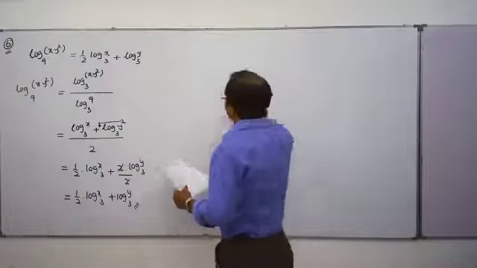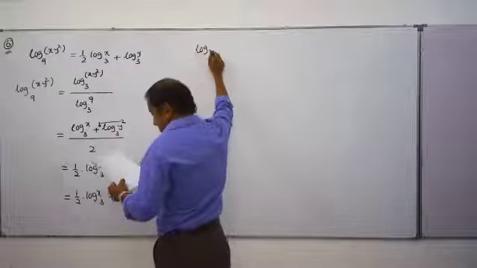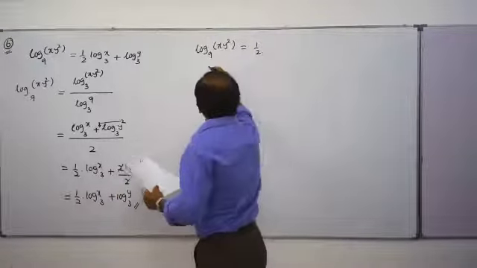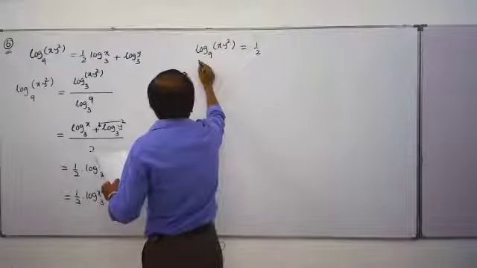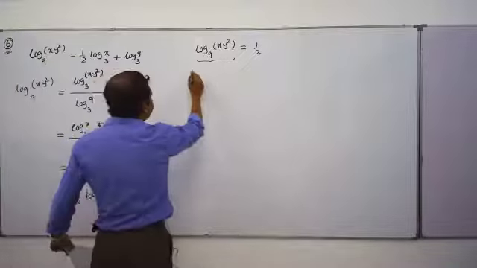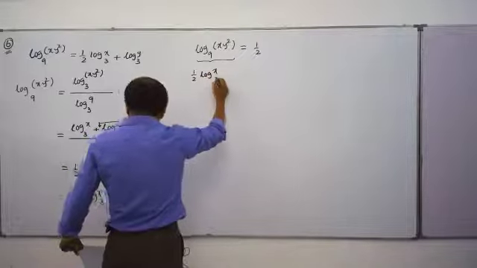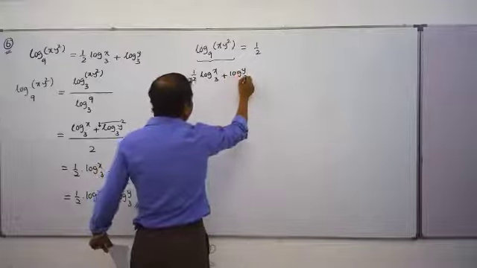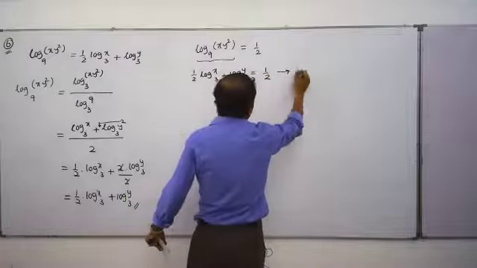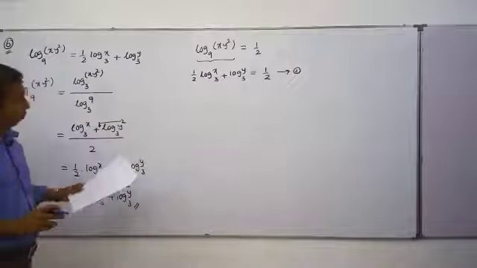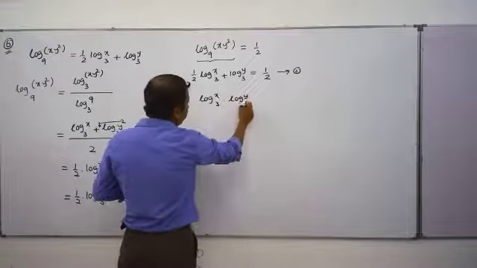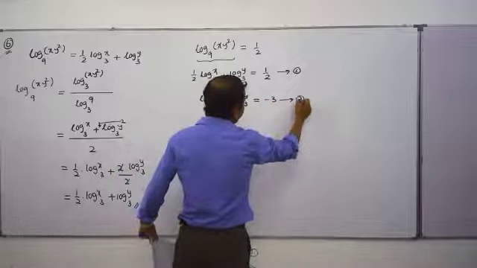Okay, now hence solve the simultaneous equations, right? Log to the base 9 of xy squared equals half. Right, and the other one is, this one we can write, people, by this now. Half log x to the base 3 plus log y to the base 3 equals half. This is number 1. The next one is log x to the base 3 into log y to the base 3, the product, is equal to -3. This is number 2. Right. These are the two equations.